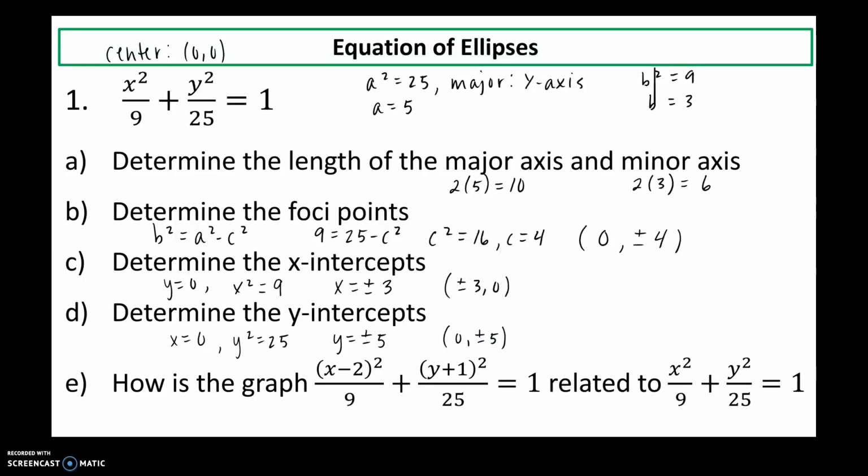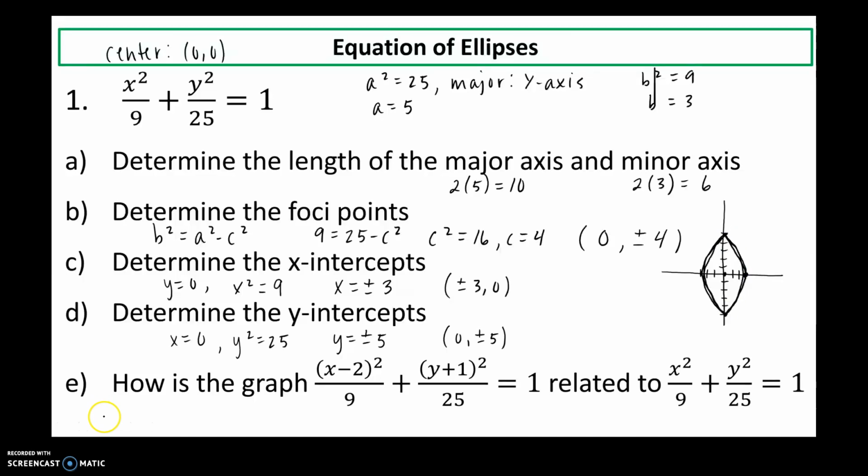Now let's check out a real simple sketch of this. So my y-intercepts are going to be the coordinates of my vertices, 1, 2, 3, 4, 5. So my center is at the origin, 1, 2, 3, 4, 5. My minor axis, the endpoints of my minor axis will be my x-intercepts, positive 3, negative 3. Now when we're sketching these by hand, we don't need to plot the foci. So there's my ellipse. You will not be judged on perfection with these, that's for sure.